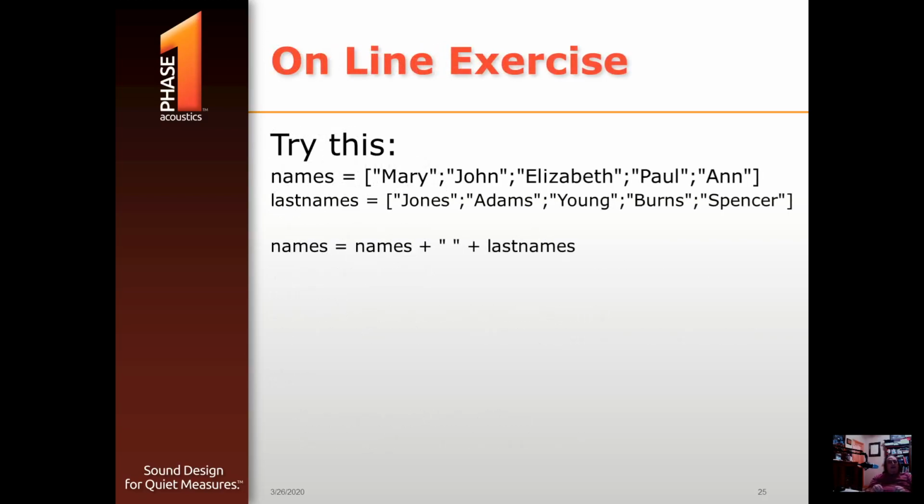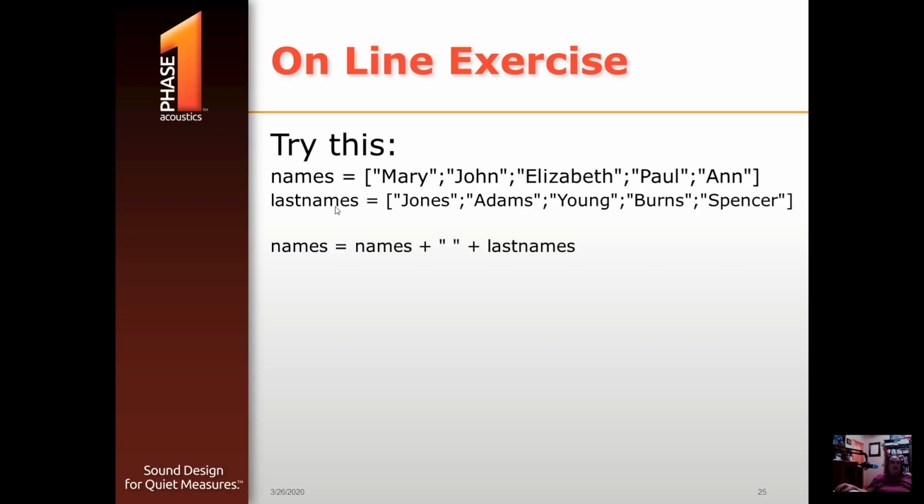So here's an online exercise you could try and experiment with what's happening. Feel free to pause if I go too fast, right? A character array, so square brackets. So we have new lines, right? Is this going to be 1, 2, 3, 4, 5, 1 by 5, 5 by 1? Can it be 2 by 3? It has to be the 1 by 5 or 5 by 1, a row or column array, right?